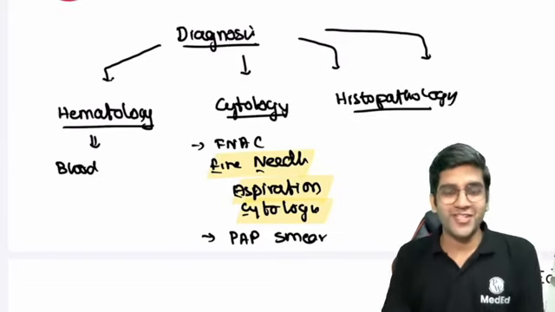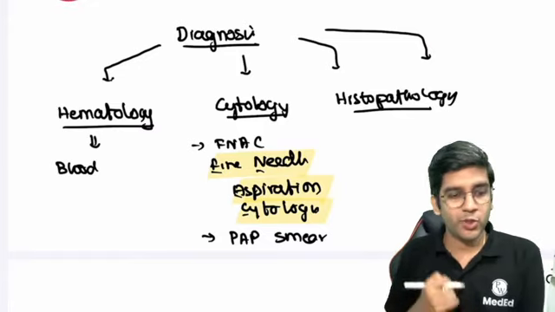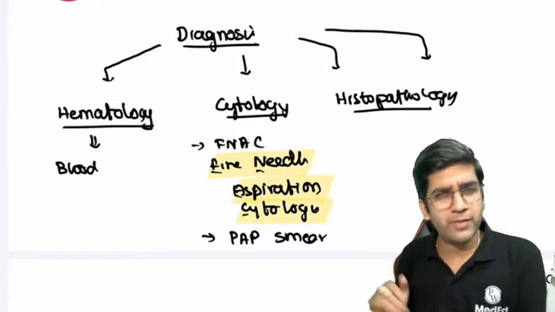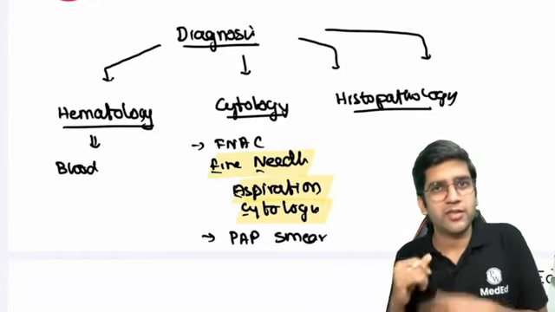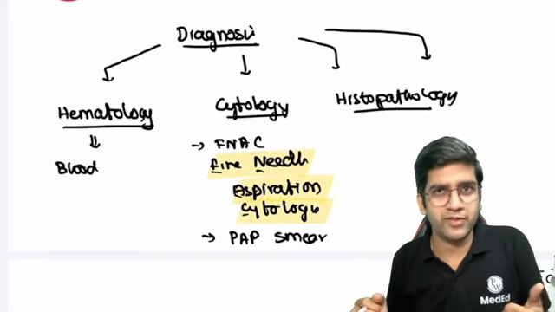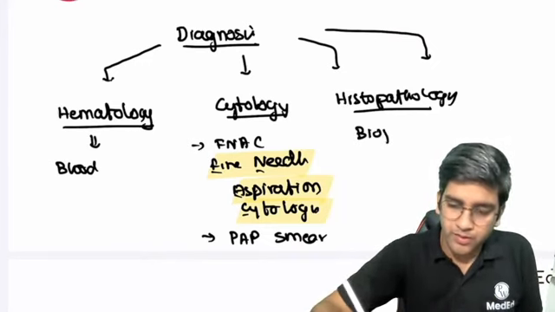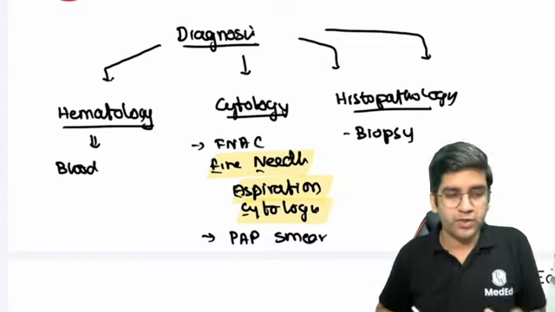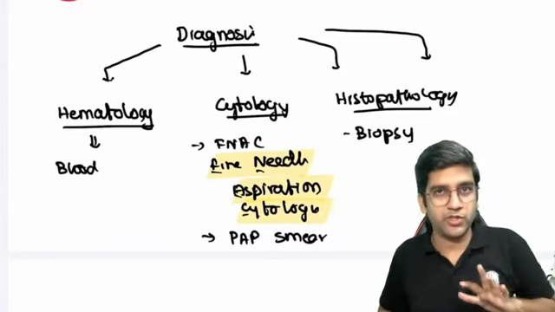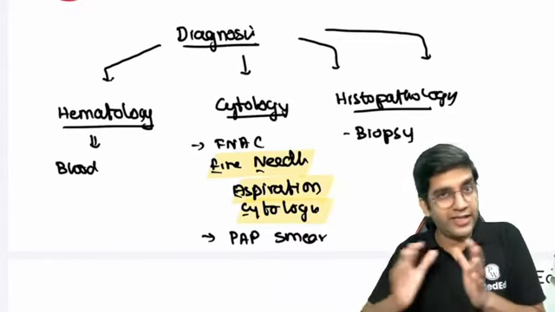The third one is histopathology. When I take histopathology, all the biopsies, has any of your family members undergone a biopsy? For any cancers, we need a biopsy for diagnosis, right? Anything which is done in the form of a biopsy will come into histopathology. You take a tissue from my body, it will come into histopathology, right? That's my third vertical in pathology.